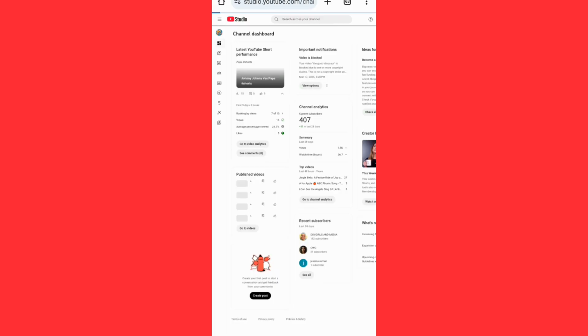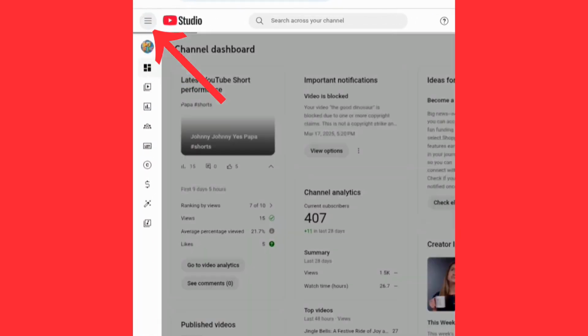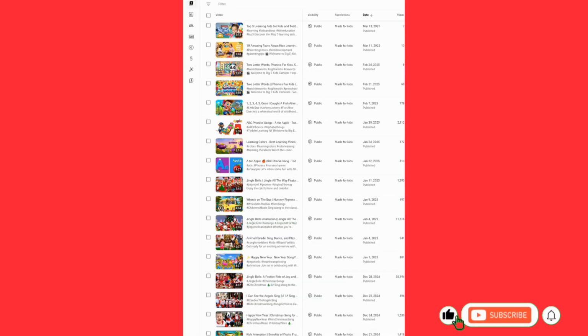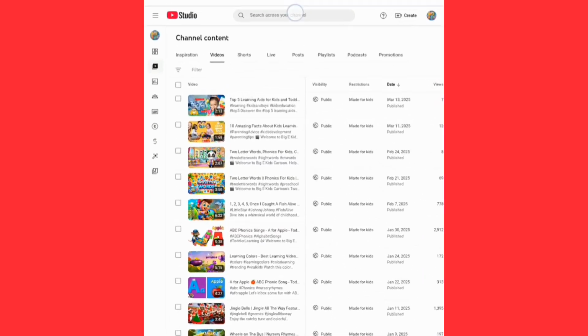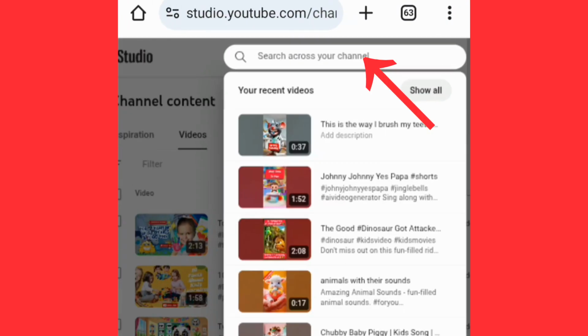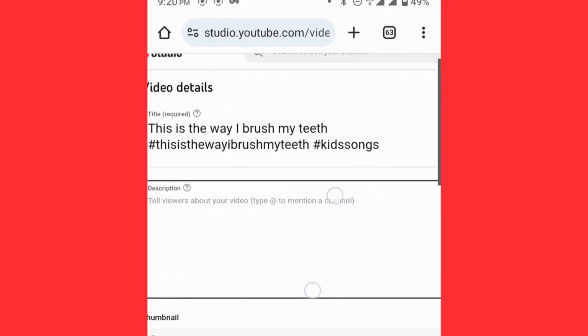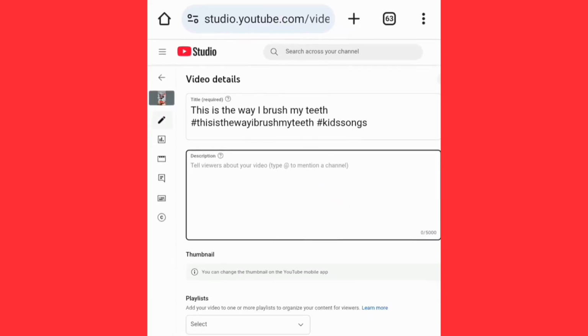So here we are. So I will go ahead to this point and then go to content. So the content is opened, and sometimes when you upload on private, you might not see it here. So what you have to do is go to this search bar, and once you click on it, you can see it just appeared. So I will click on it. So here it is. You can now take time to enter some of your description and the rest of them. I'm not going to do that for the sake of time.